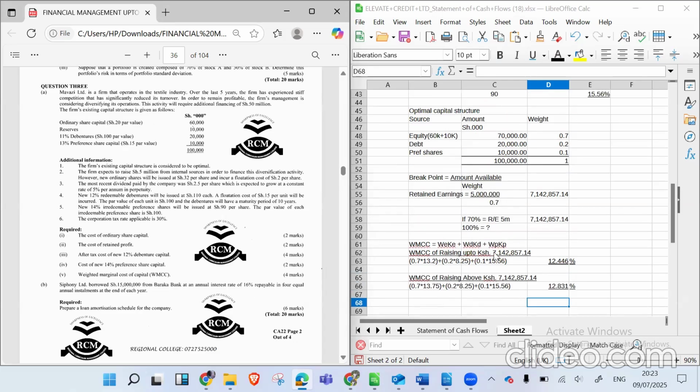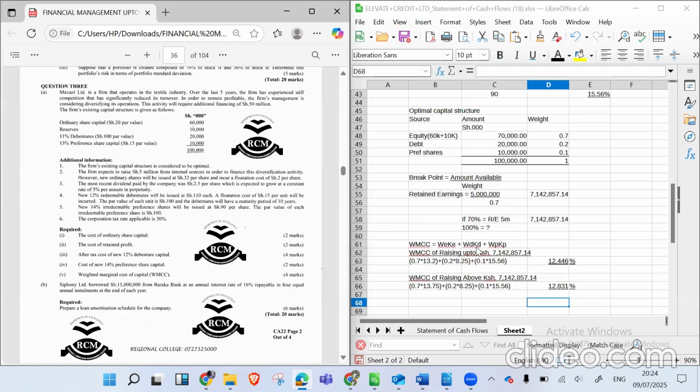And that's why we've been told the limit that we can get from the retained earnings is 5 million. So this 5 million helps us to get the breakpoint. And what is the breakpoint? The total amount that I'll be raising while utilizing the amount available from a cheaper source in a given capital component. This cheaper source in a capital component called equity is the retained earnings. So I first of all need to use the retained earnings before I can get anything from the ordinary shares.